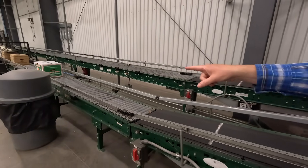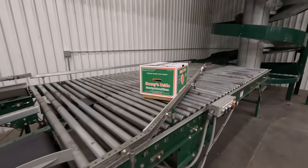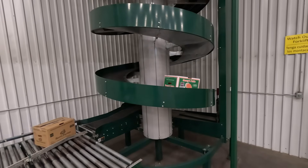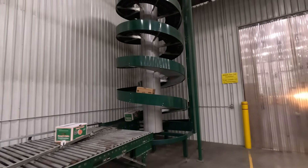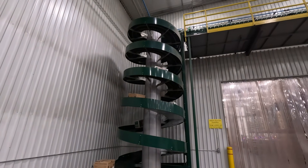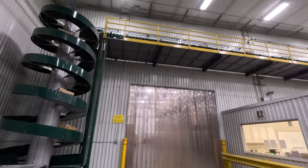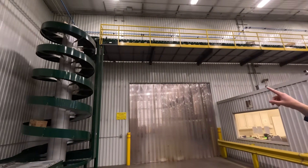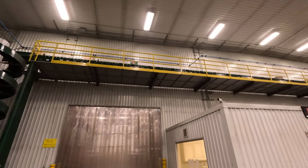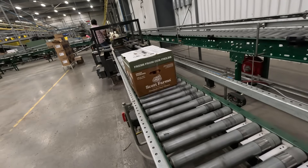Guys, my head is spinning — I've seen all these incredible machines and incredible people doing really hard work, and we've only covered about half. Let's keep moving. We're going right towards the spiral staircase of sweet potatoes. This is where they take them up to the storage area until they're palletized. Let's watch this box right here — here it comes, green and orange. Let's watch this one go all the way up. All right guys, he's almost at the top. There he is. Now he's going to go all the way down this whole building up into the storage area.